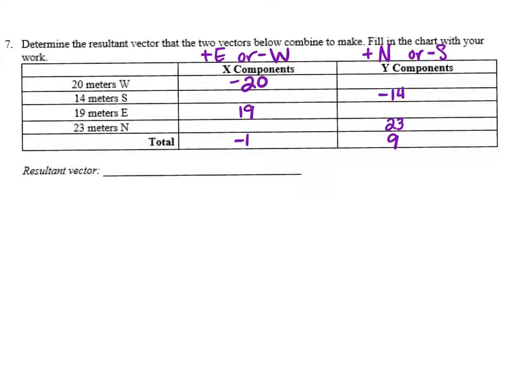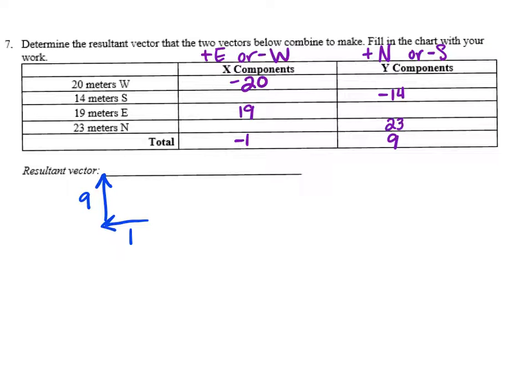Okay. From here, your next step will be to turn this into a triangle. So you'll use these values. For the x column, you're either going to go east or west. If it's negative like this is, you're going to go west. If it were positive, you'd go east. And then for the y column, if it's negative, you go south. If it's positive, you go north. We have a positive, so we're going to go north. So it'd be 9 and 1 here.